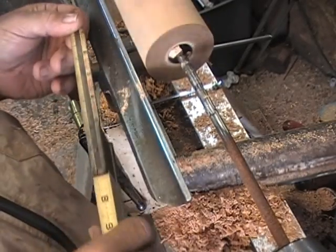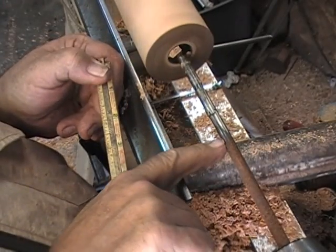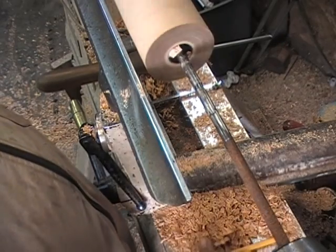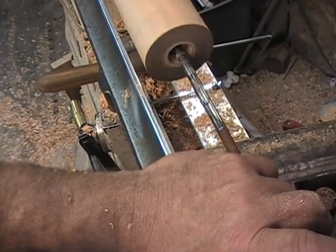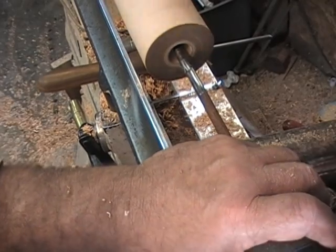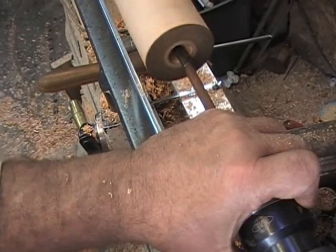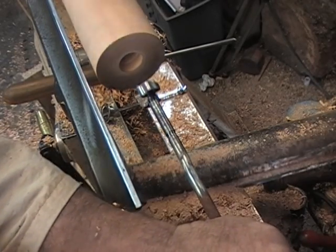That is 4.5 inches. This is 4.5 inches. If I stopped earlier and just put a mark there and said, okay, I'm going to live with that being my height, I'll run out of quill, so I'll move my tailstock up before I get a second bite on it. Now once you're clear, come out.